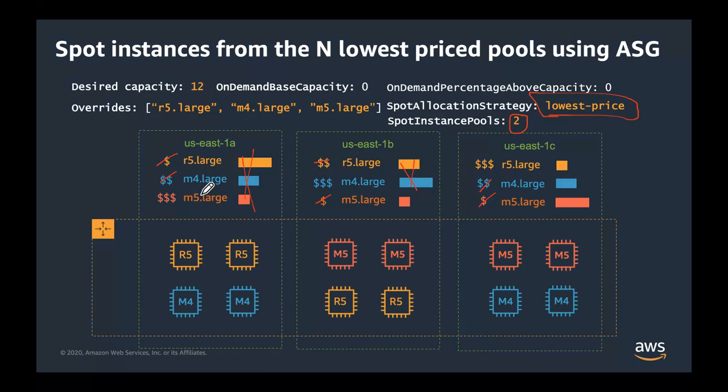So you have choices. Either you go for the lowest price, or you go for capacity optimized. It is up to you. People have different workloads and people use it differently. So there are many options, and you can mix and match. Now, this I showed can be implemented on your auto scaling group, which I'll be showing to you through the console, or through Terraform, or through CloudFormation template, or through CLI.